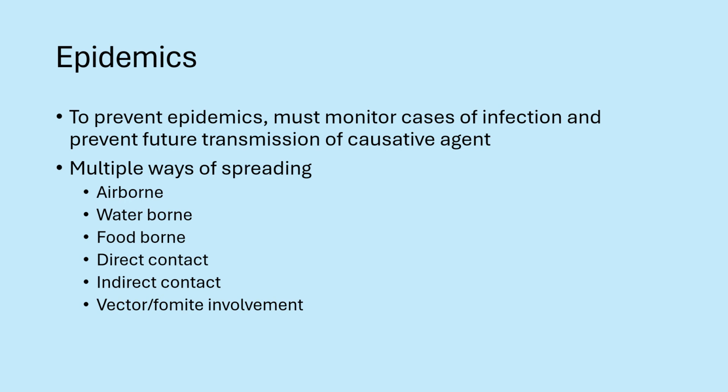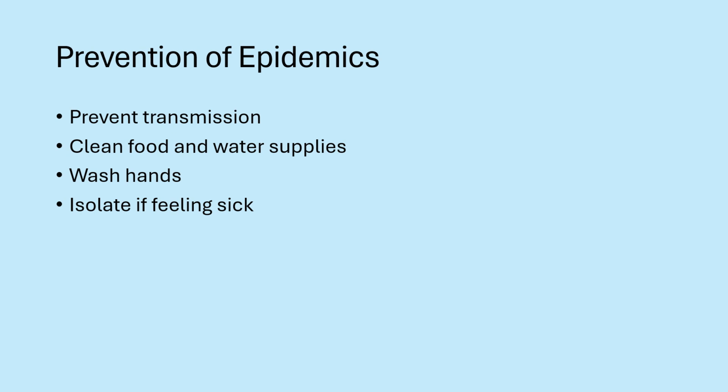So it's very important for epidemiologists who specialize in disease transmission. Number one, to find out how it is being transmitted so you can break that transmission from one individual to another. Also, whenever you have an epidemic, you need to find out who all has become infected so you can start treatment so they don't continue to pass it on to other individuals. And depending on what the disease is, you want to find everyone who's possibly come in contact with an infected person so you can treat them and prevent infection. So the prevention of epidemics is to prevent that transmission from person to person.